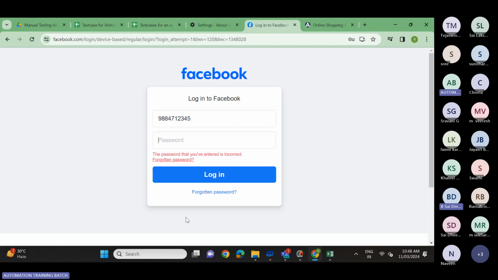It has taken the number, but it has not taken the password. How many scenarios are covered for just email and password? Almost 6 to 7 scenarios came, right? Yes, sir. So these all come from a negative perspective. We need to think and write about that. It is not like you simply go with the flow. You need to think and write the negative scenarios.